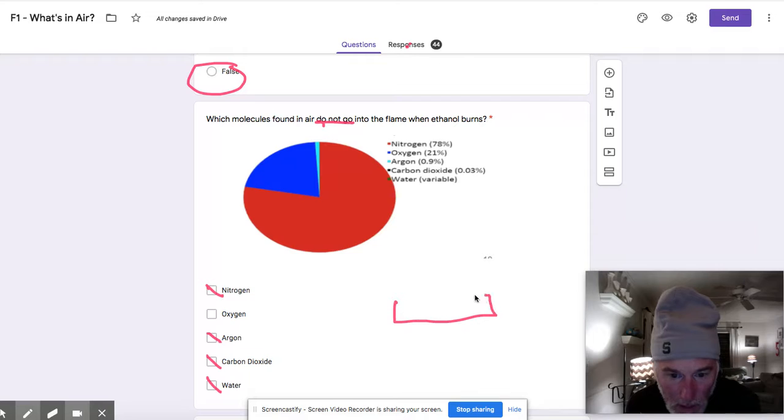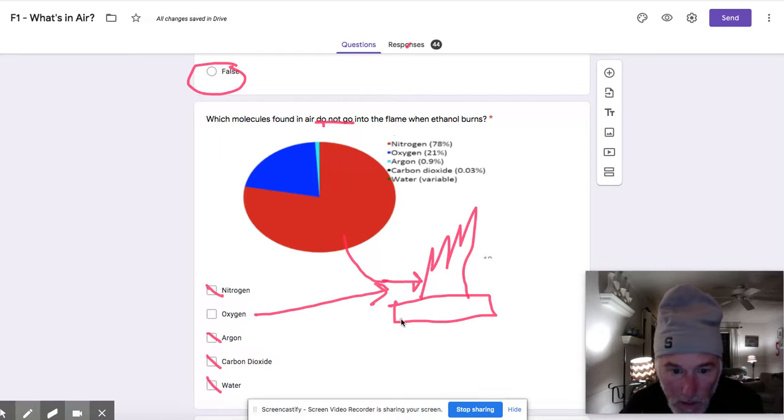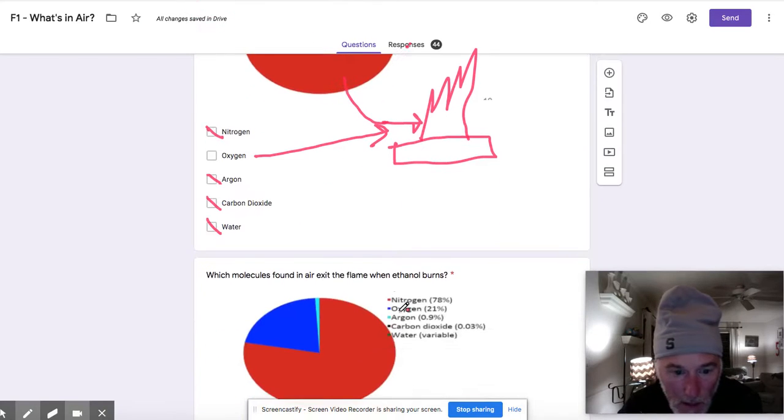So remember our Petri dish we have here, and we have our flame, and we're wondering what things out of this go into that. And in this case, these things do not. None of these do. The only one that actually does is this one right here, would go into the flame. Okay. All right, so let's go down to the next one here.